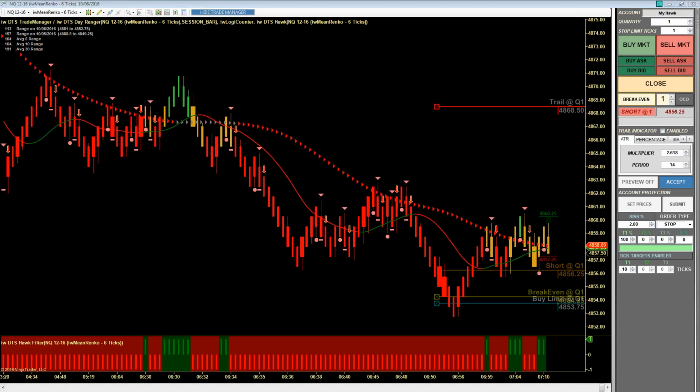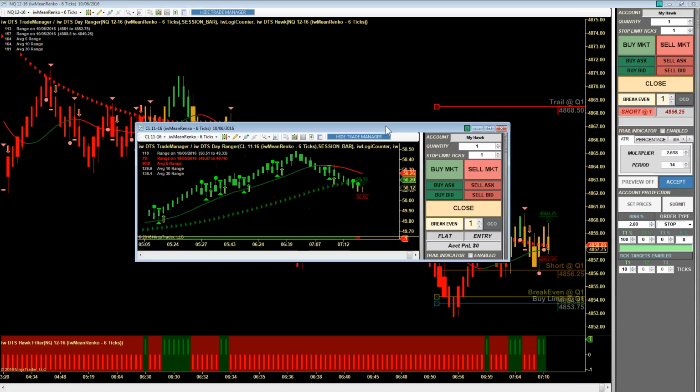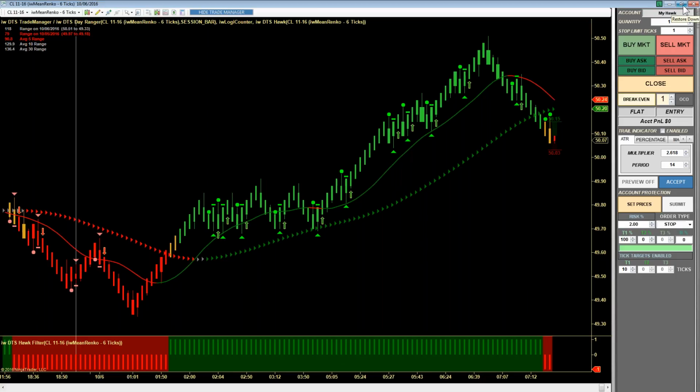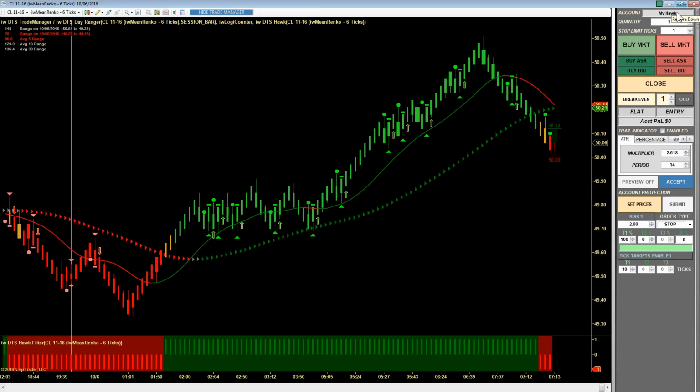Crude oil falling sharply. I was just about to point out a macro pullback signal that we had here on crude, and I was going to suggest the second push on the signal. And then the market just went boom, boom, boom down. So now we may get a red bar buy signal, which would be worth trying to buy it higher. There's the red bar buy.